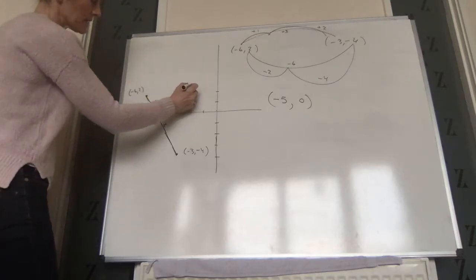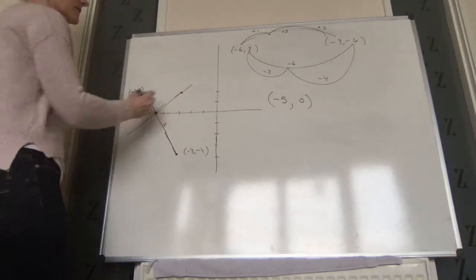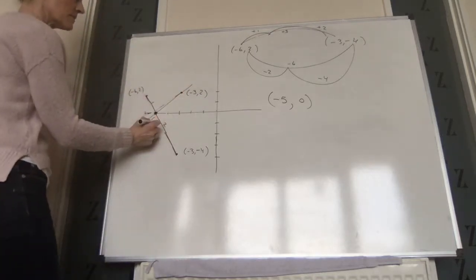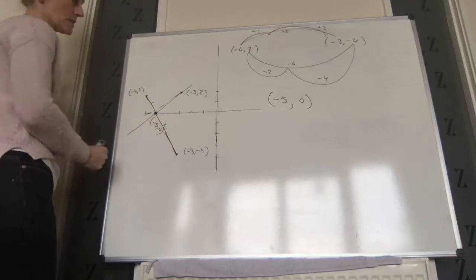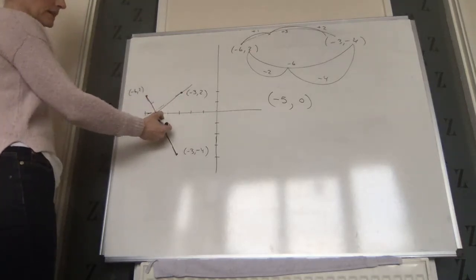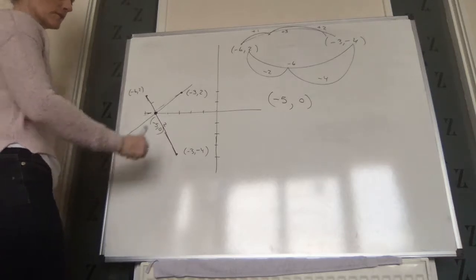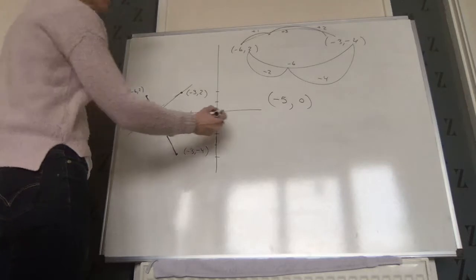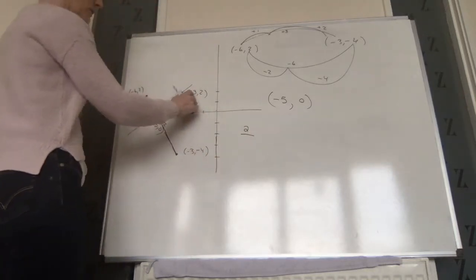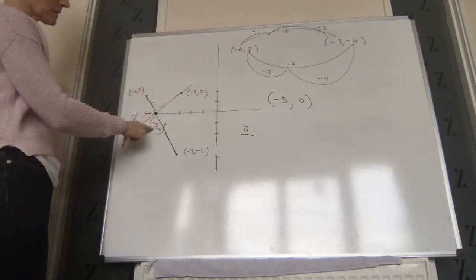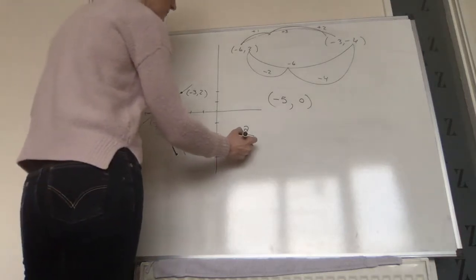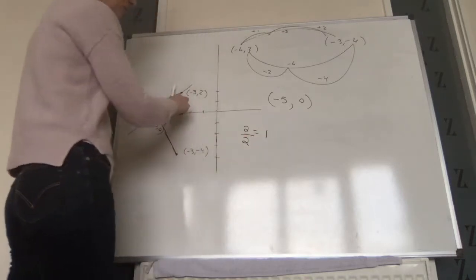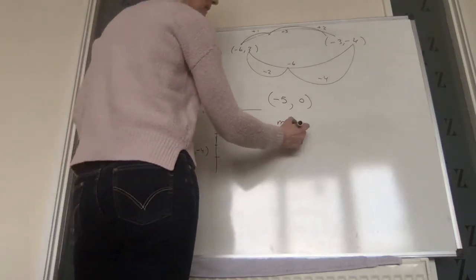This is the other point on this line that's dividing. So we have the point (-3, 2) and the point (-5, 0). All we need to do now is get the slope of that line and use the equation of a line formula. The slope is y2 minus y1 over x2 minus x1, which is 2 over -3 take away -5, which is 2 over 2. So the slope of that line is 1. So m is 1.